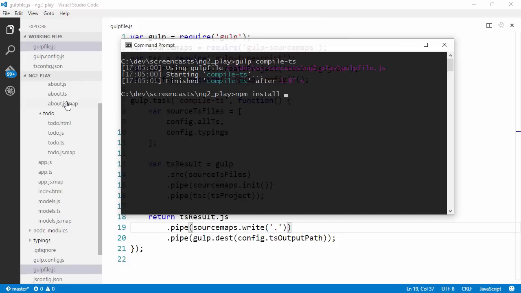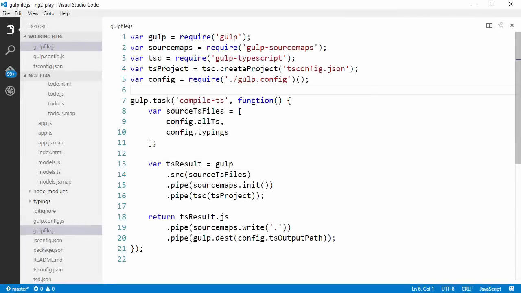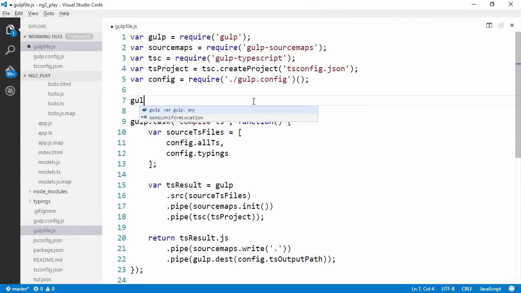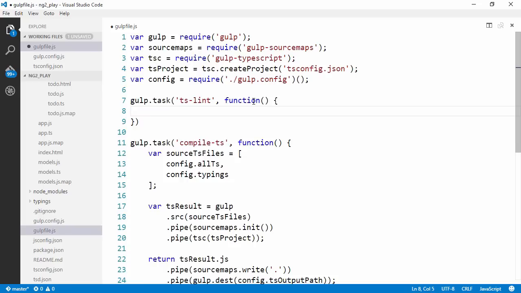Let's do an npm install gulp tslint. And now let's create a new task called gulp tslint that will vet our code. We're just gonna pass it all our source files, which are located in the all ts variable.